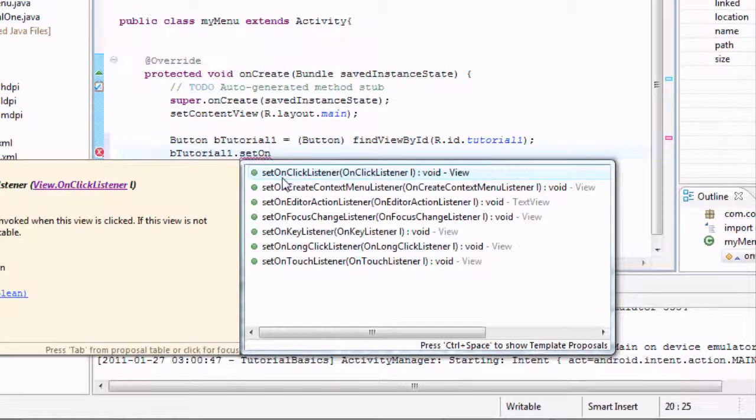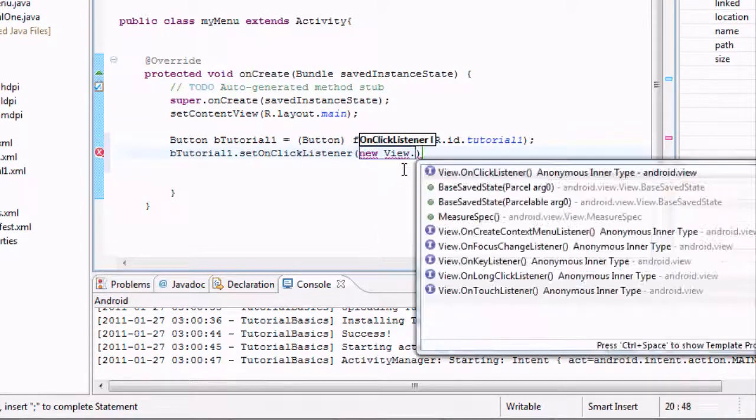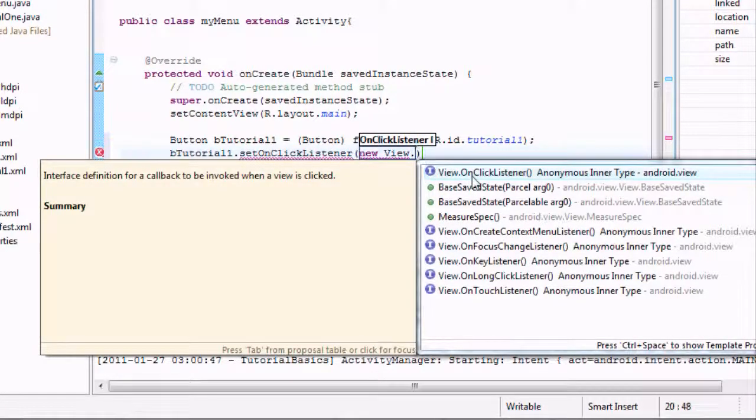So basically this is going to use this method with this parameter in here, the on click listener parameter. So we're going to add this one, and again it's just going to say, hey, now we're going to make this click listener, and what we want to do is do new view, because it's from the view class again, and we're going to do dot on click listener, and this is going to be a method.